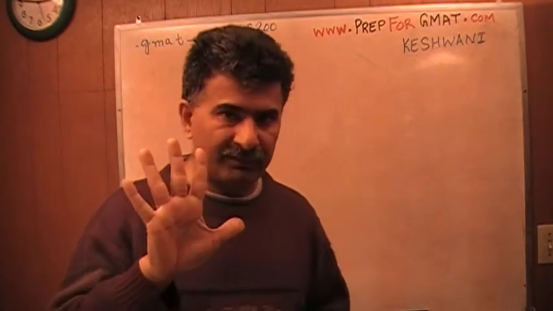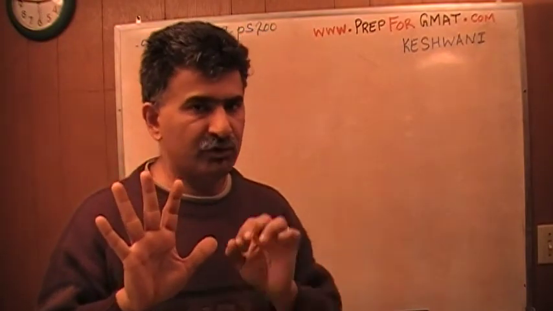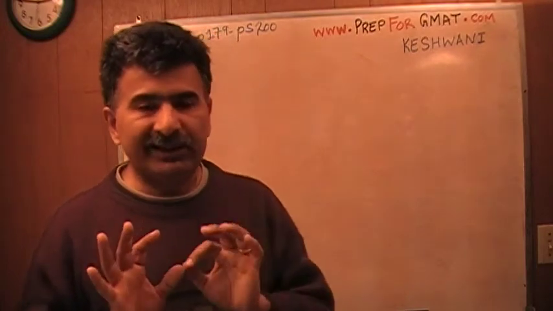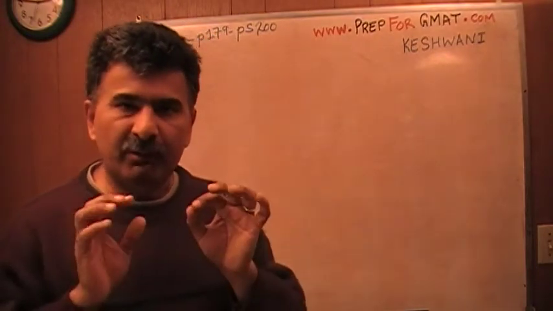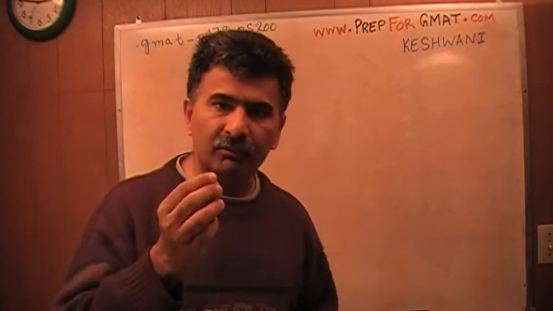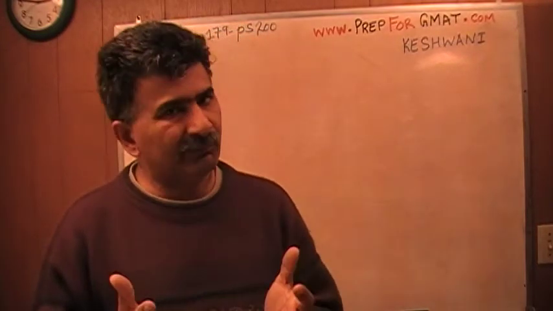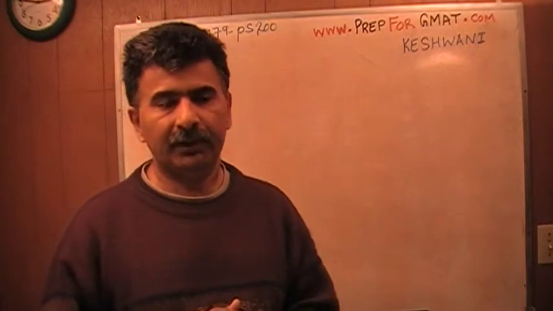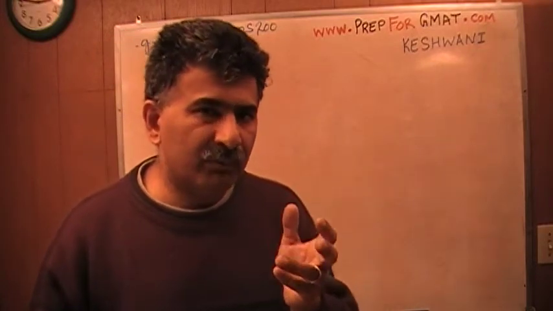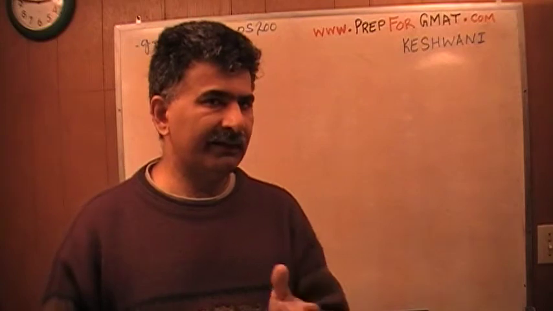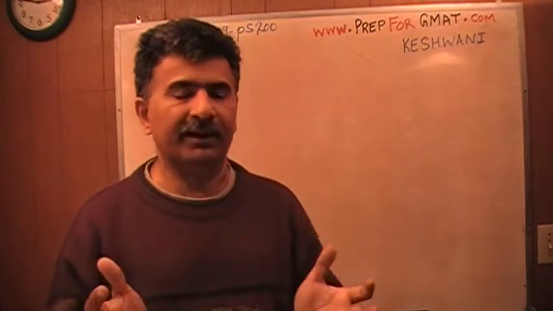There are 5 answer choices, and they are all numerical. It tells me the correct answer, whatever it is, has got to be one of these 5 numbers. So why don't I take one of those 5 answer choices, put it back in the problem, and see if it works? If it doesn't work, I'll try something else. In the worst case scenario, how many times will I end up trying? If you're sitting there and saying 4 or 5 times, you're not thinking.